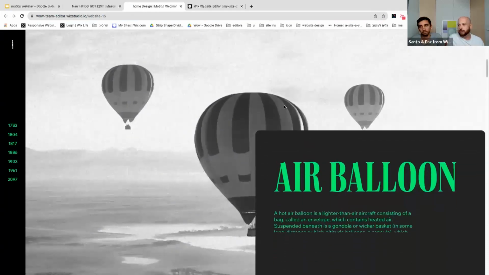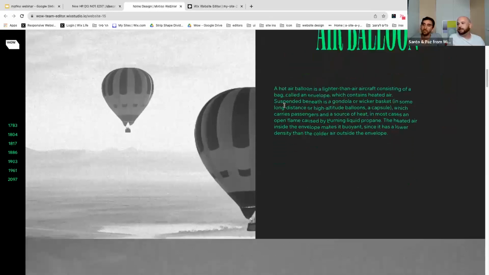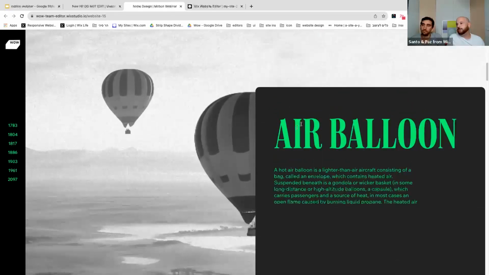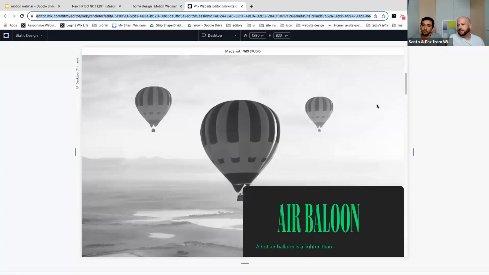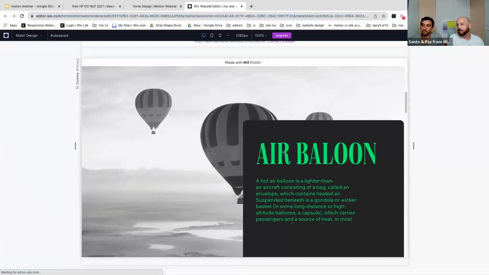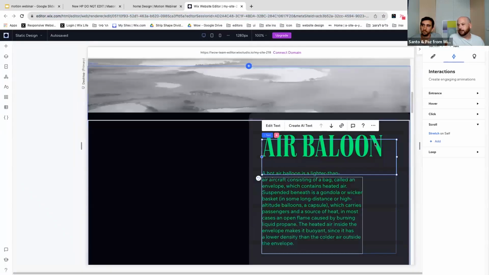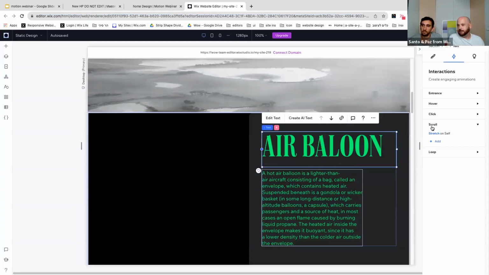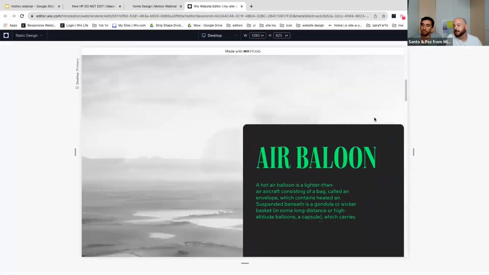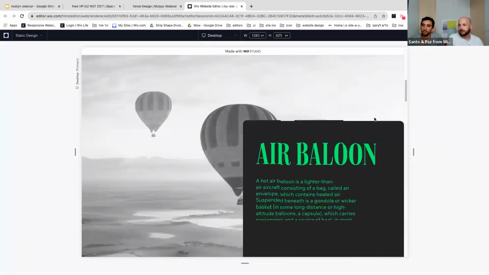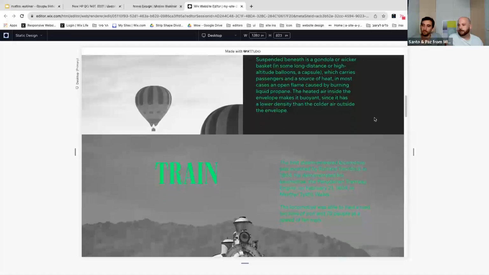When I scroll here, it's doing the animation at the end of my scroll, after the design I have in my site. And in my case, it's doing it before. So it's really simple. I will just change it. Again, I will go to stretch, and as you can see, I have a category of animation. I will change it to from its design. Let's see how it looks. Yeah, now it's exactly like in the published site.